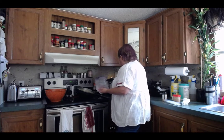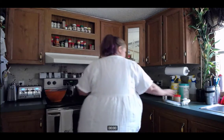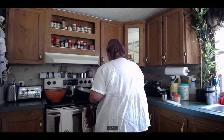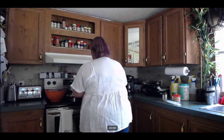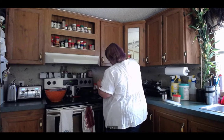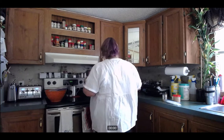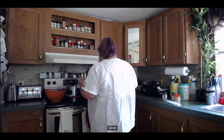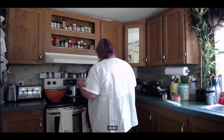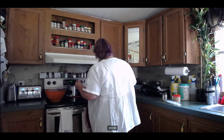Guys, I got a trick. We're gonna try this trick. All right, wipe off the hands. Now I gotta put the lid on. I'm gonna put it on pressure cook for 28 minutes. Now it's just gonna take a little bit more than 28 minutes because it has preheated, but it still has to work its way up to pressure.